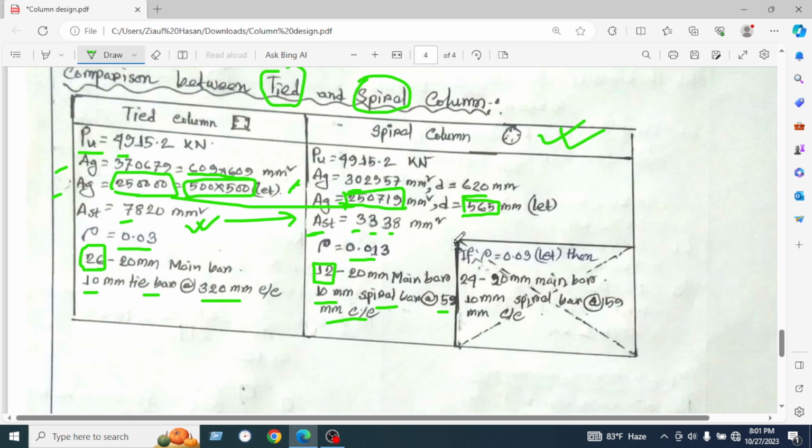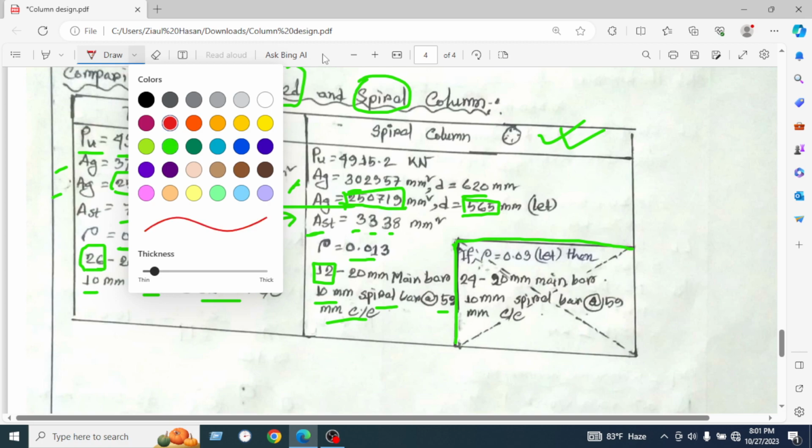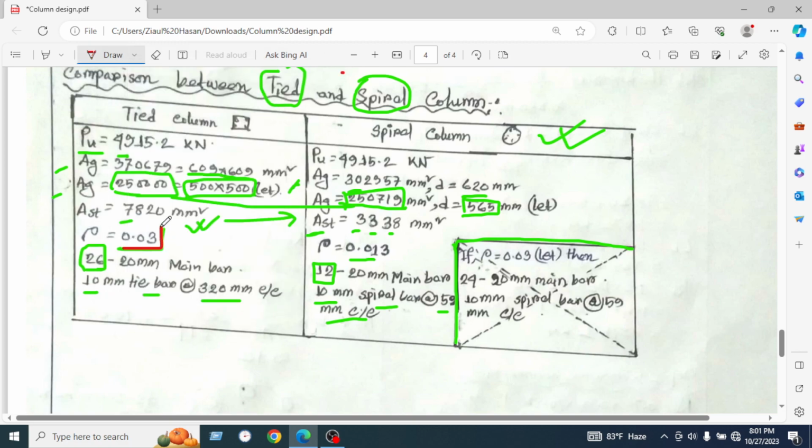Here is another assumed value, or what I will say is self study. We found here the rho value is 0.03. If I use rho 0.03 in the spiral column, then what will I find?